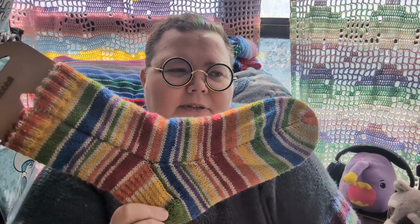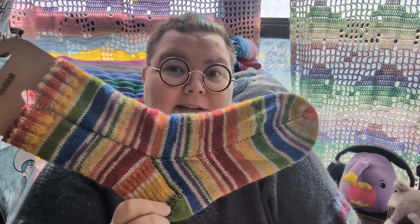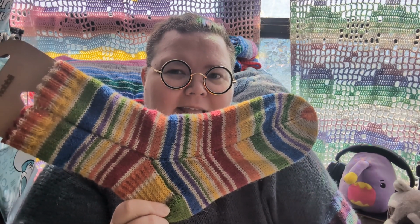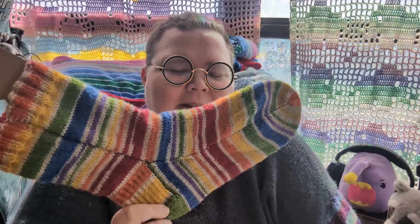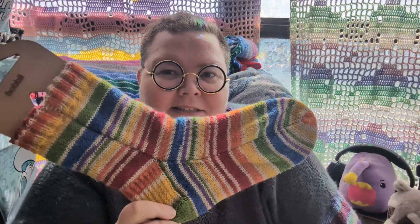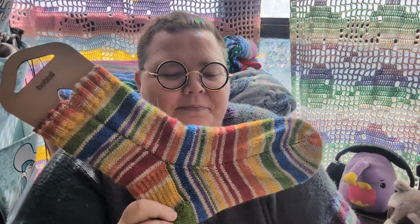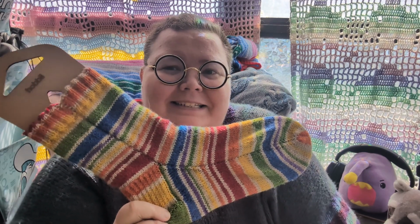Maybe this is an autistic thing, maybe it's a neurodivergent thing, but I know it's there, and I kept playing with it, and I was super aware of the seam on my sock while I was wearing it. I wore these for a couple of hours this morning to test the seam, which is the whole point of making the sock. It was very, very present.